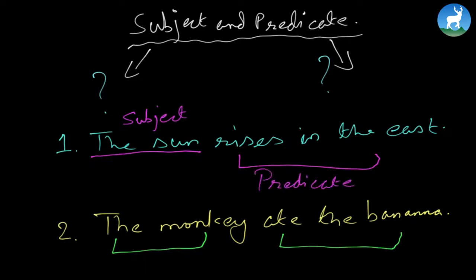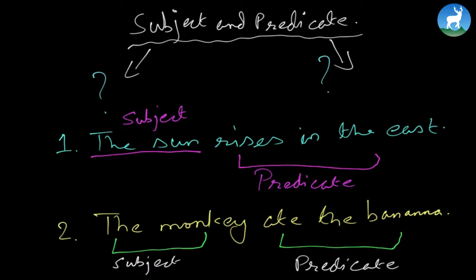Look at the second example. The monkey ate the banana. So what ate the banana? It's the monkey. The theme of the sentence, the entire sentence, is talking about the monkey. Hence, it is the subject. And ate the banana is the predicate. So apart from the subject and predicate, the basic understanding must be the subject and the predicate. There are more things to it, which I won't go into in depth, but it must be understood.